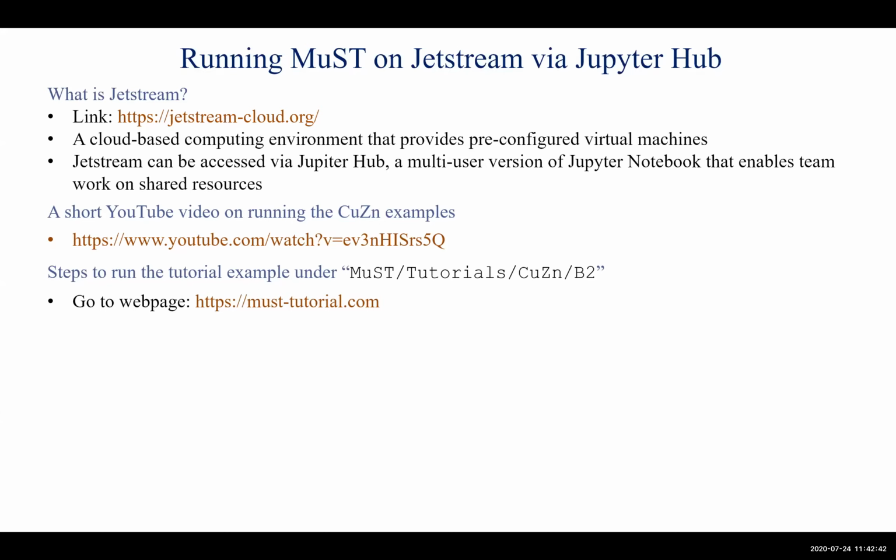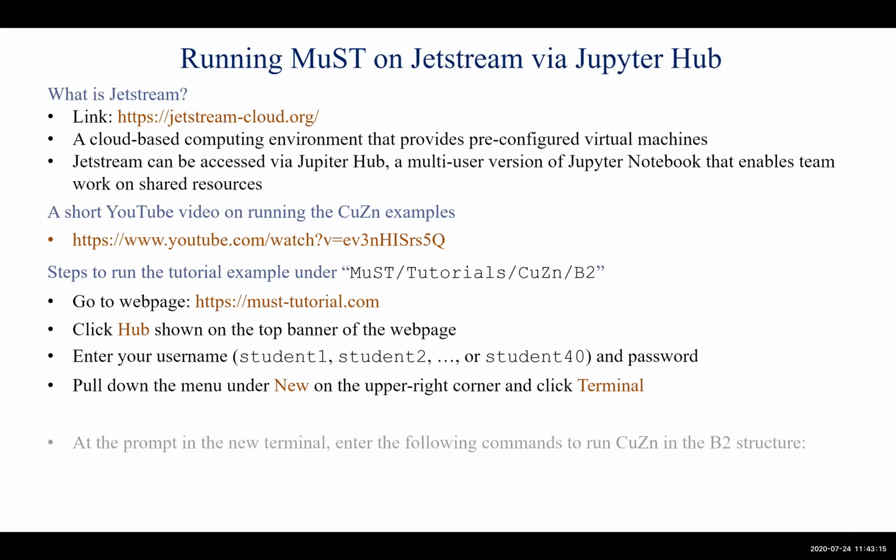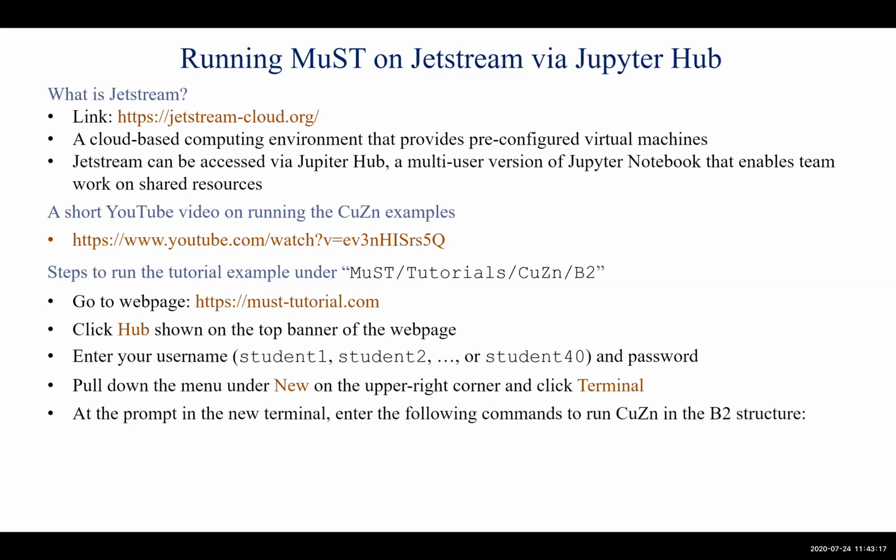Jetstream. So what you have to do is go to this web page, must-tutorial.com, and click Hub on the top banner. You'll see Hub. Click it and enter the username that has been assigned to you, and use the username as the password. Once you're in, you'll see on the upper right corner something called New. You click that, and you get this pull-down menu. One option is Terminal. You click Terminal. Then it will prompt a new window for you.